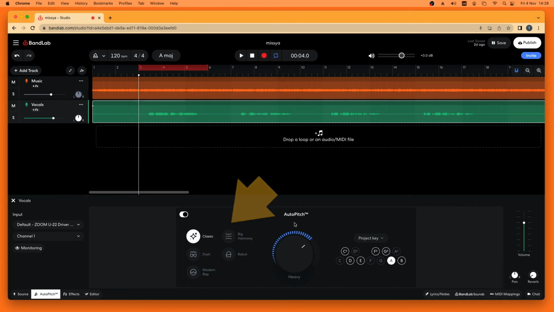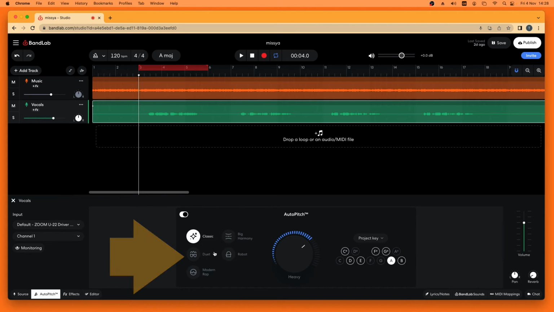And then finally we come onto this section here, which are basically harmonic effects that you can add to your vocals. Now the first one here, which is highlighted white, says classic. Basically, that's how auto pitch used to be, that is with no effects. So on classic, you've just got the auto pitch as it was before this section was added. And then we've got 1, 2, 3, 4 of these effects added.